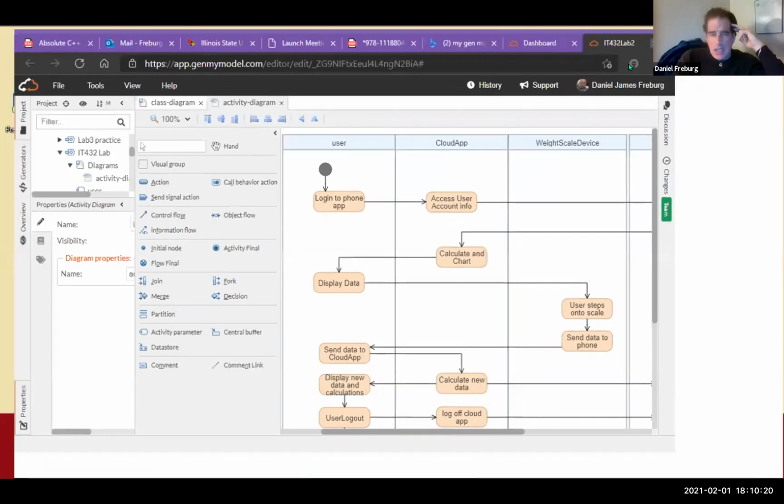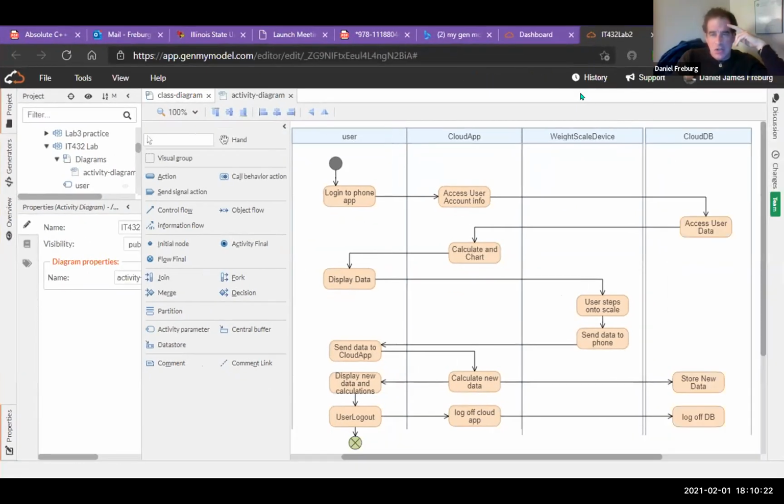All right. So I did mine about a weight scale I just got that has an app on my iPhone. I think it's called Fit Track or something like that. It gets the weight from the device, sends it to the phone, and then the phone keeps track of all types of information in the cloud and then sends that back to the app. That's how I understood it. It's kind of complicated.